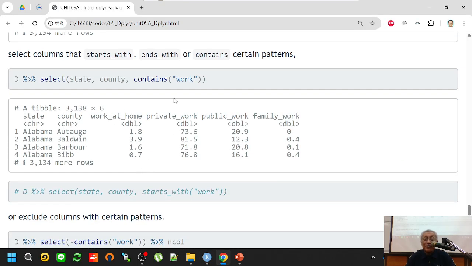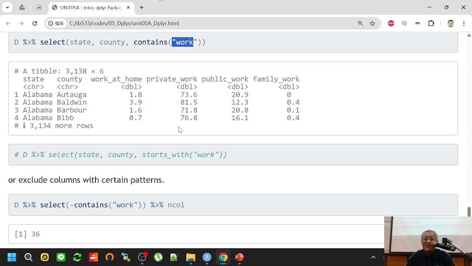So all of the column names with work, for example work at home, private work, public work, family work, will be selected here. So this is another handy way that you can use select.